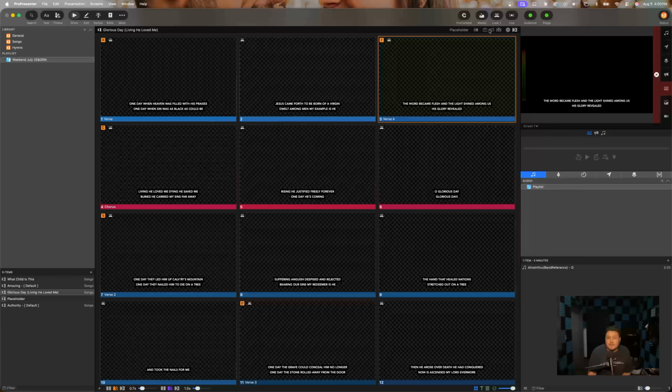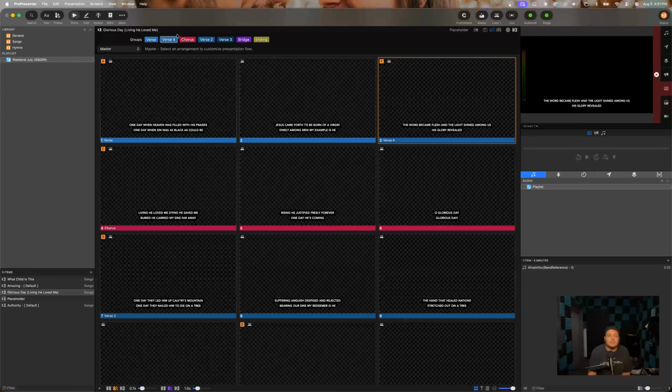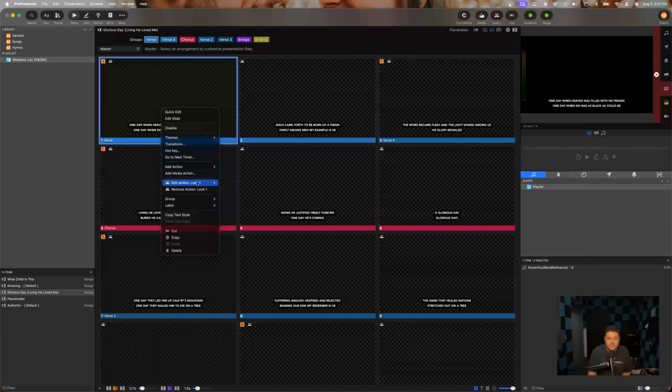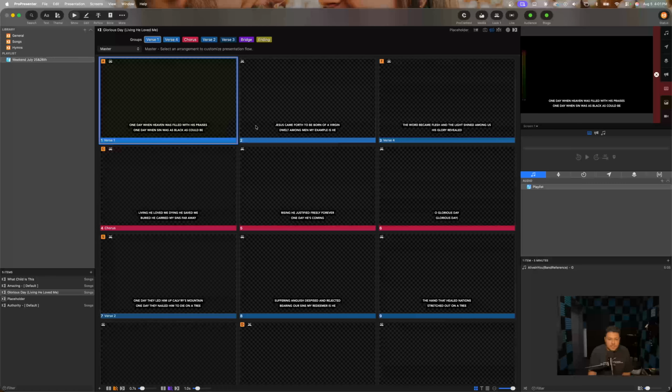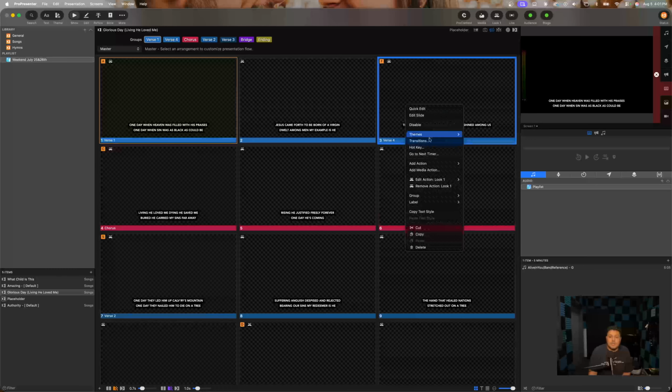So now, if I go into the arrangements, there's a verse 4 in here now. So, because I've done this, now if I change this one to verse 1, it only changes these two to verse 1. This one stays the same, but I can now change this one back to verse 1.